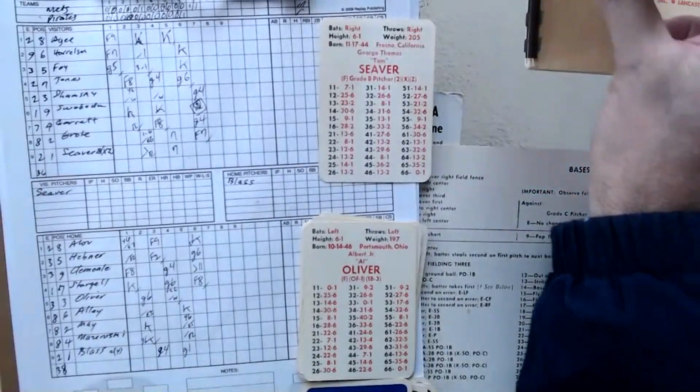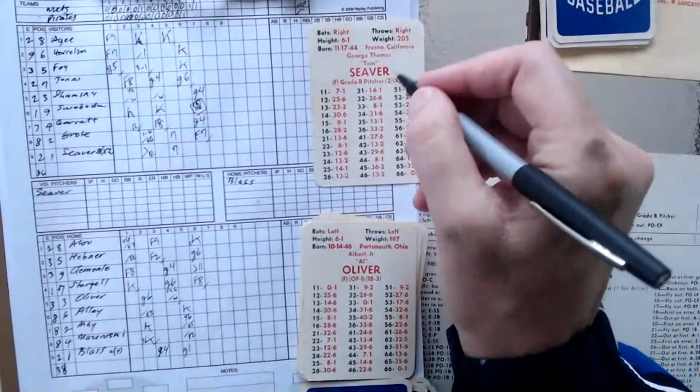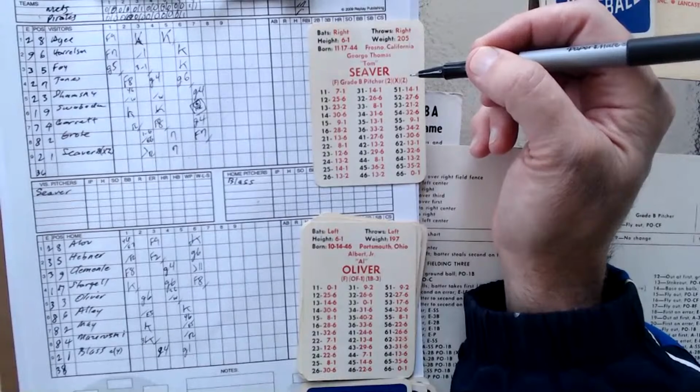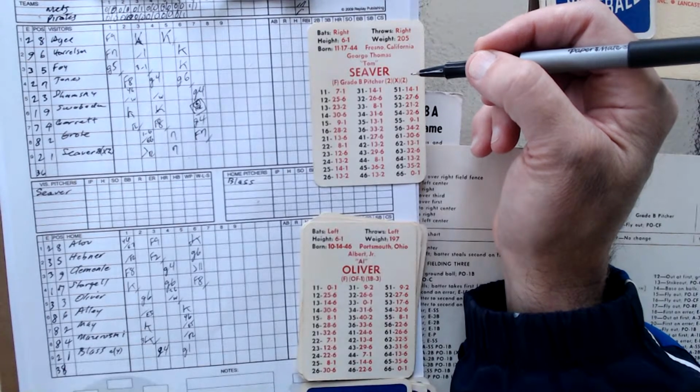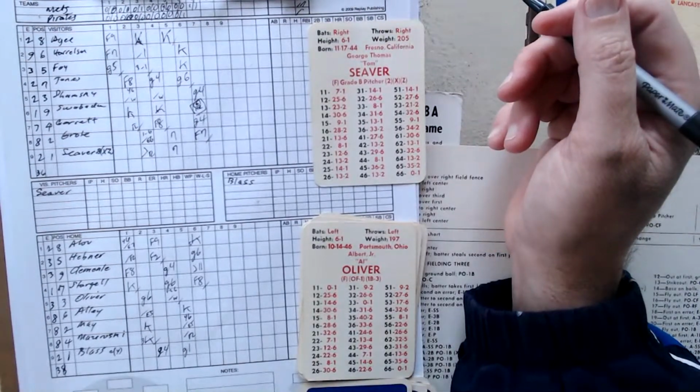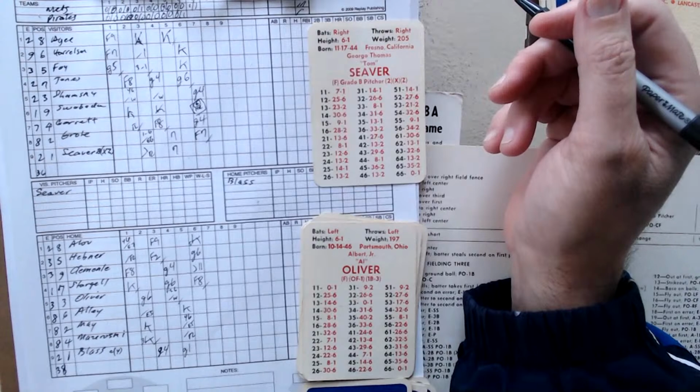One thing I would love to write on these cards is, I hate to write on them, but I would write on them because I don't see myself ever getting rid of these anymore. There's a few sets that I may just keep, but I would write the stats, or at least have a paper with some stats, just so I know what they did that year. Once I've played for a while, I usually learn all that. I memorize all my players and what their stats are. So I haven't done that yet with this 1970 Mets.